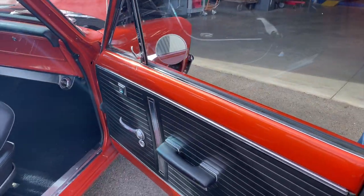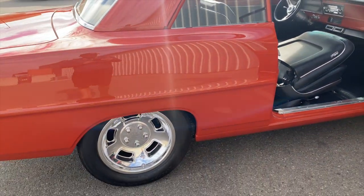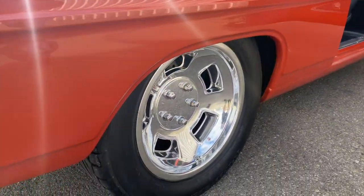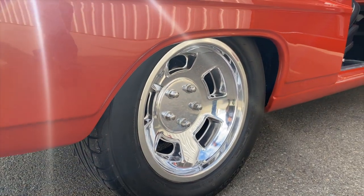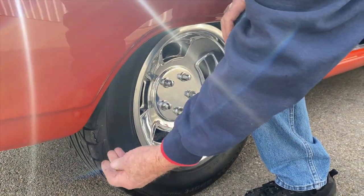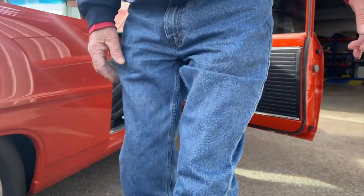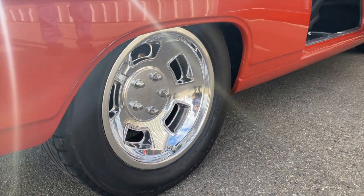It's a really nice car. It's a fun car. Now let's talk about the tires and wheels, because I know you said it could use something softer, a softer compound maybe. Yeah, it could use a softer compound, a little more tire, but it's got a center cap to cover the hub. How much wider can you go on that? You really can't without narrowing up the rear end, unless you do inner fender well work.